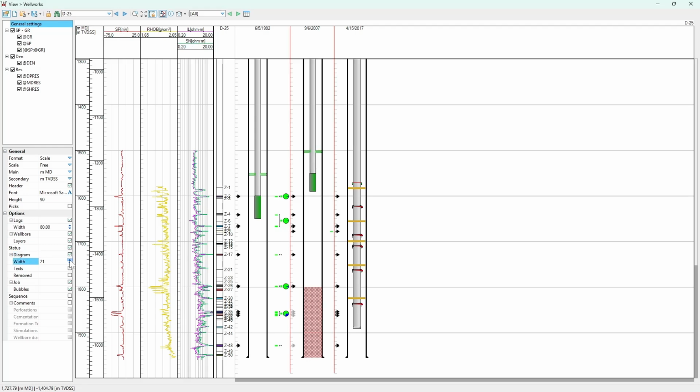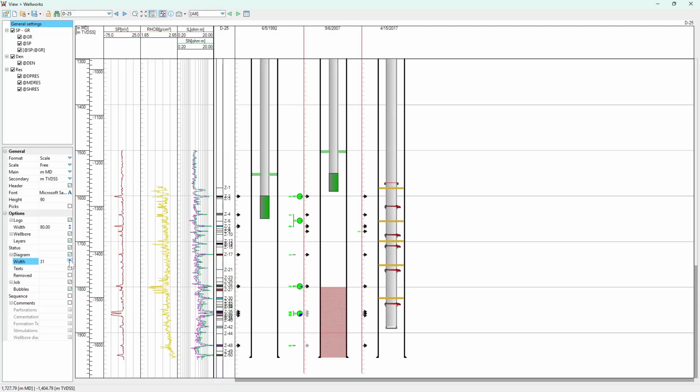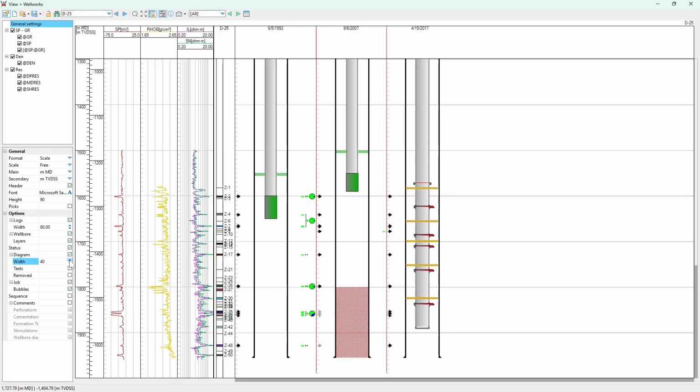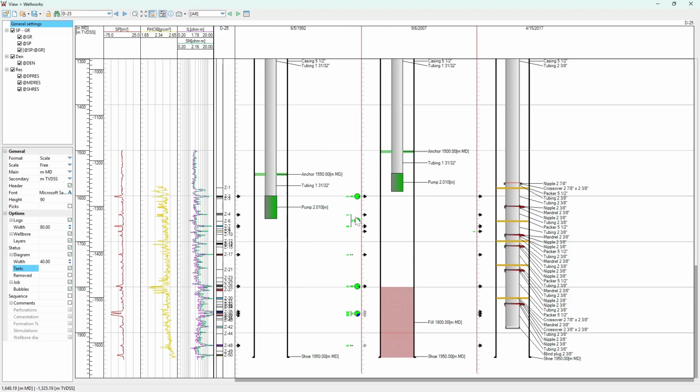Here we can also affect the width of the right side of the well work window by increasing the width with this option. We can add text, and here we can see all the information relating to the tubing and casings. In general, the wellbore diagram will be shown with this option. We will see the name of the piece and its depth as well. For example, in the case of this pump or this anchor, we will see the depth and where the piece is located.